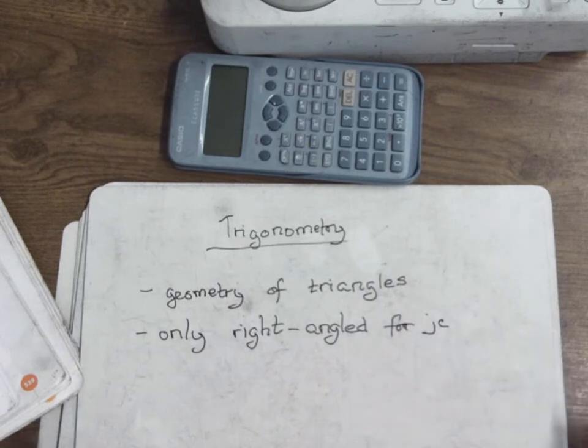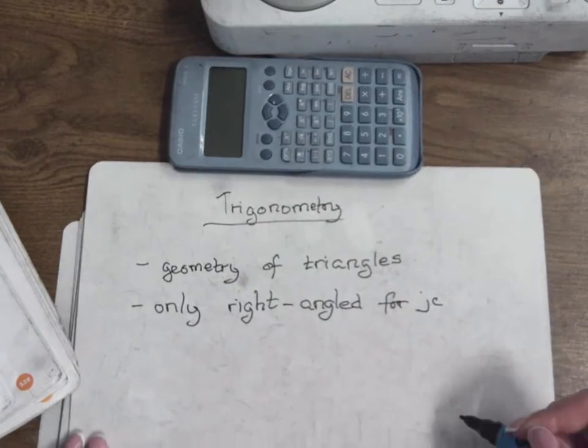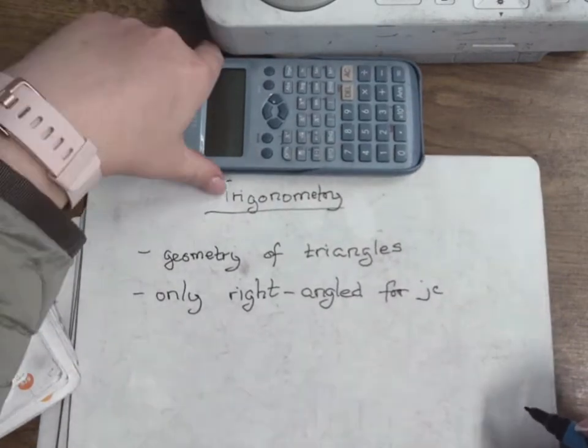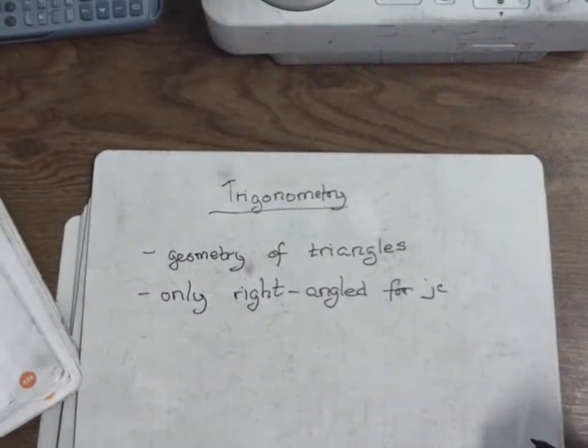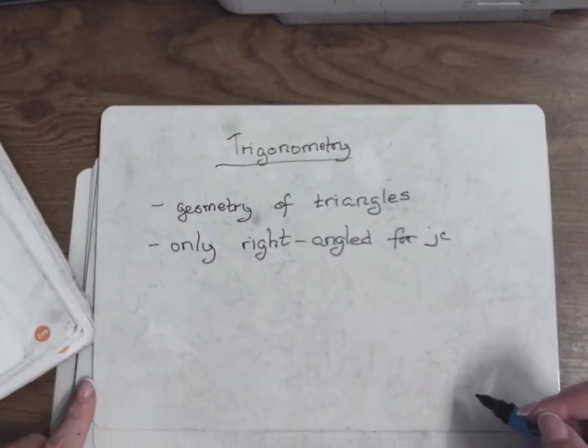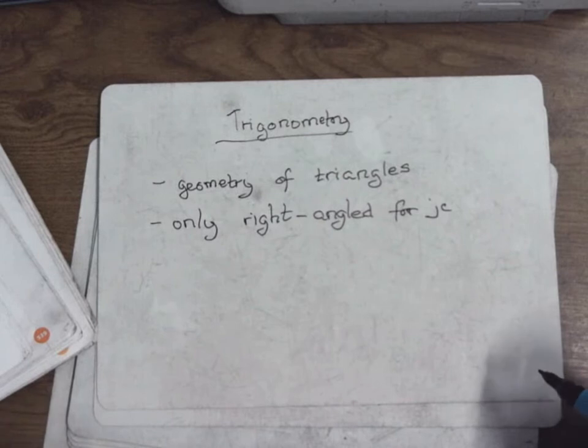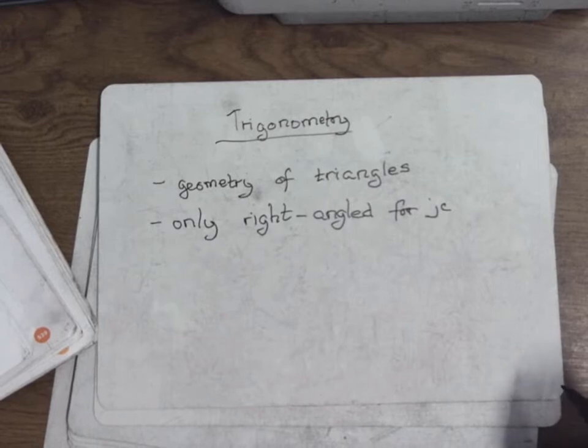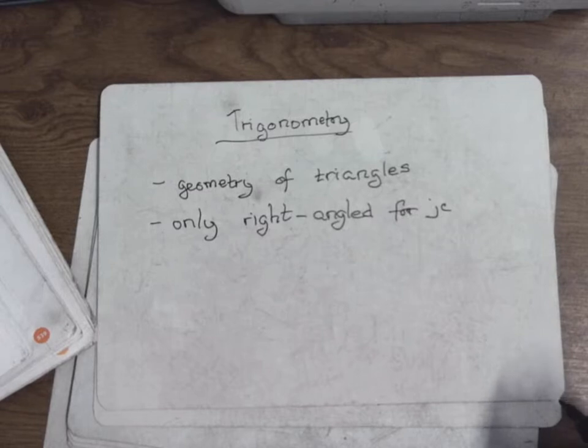So basically, that's JC for junior cert, okay? Anytime you see a question on a right angle triangle, you know you're probably in trigonometry, right? Okay, so there's 2 main things with trigonometry. There's Pythagoras' theorem, which I'm going to do right now, right? And there's SOHCAHTOA, which you probably have never heard of, but you'll know what it means in a while.